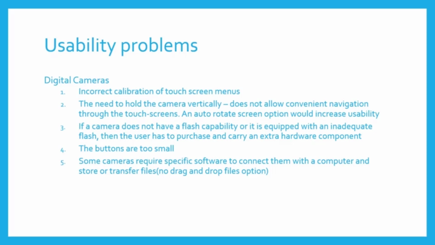Again, a recurring problem seems to be the buttons, the small buttons for all the devices. So again, for digital cameras, likewise, small buttons may cause some difficulties in using and pressing. And some cameras require very specific software to connect with a computer and store or transfer files. When they don't have any drag and drop files option, this may cause inconveniences for the user.